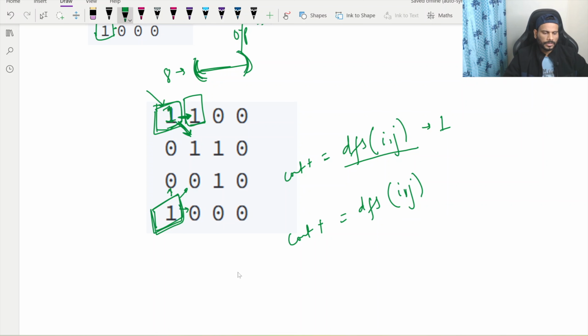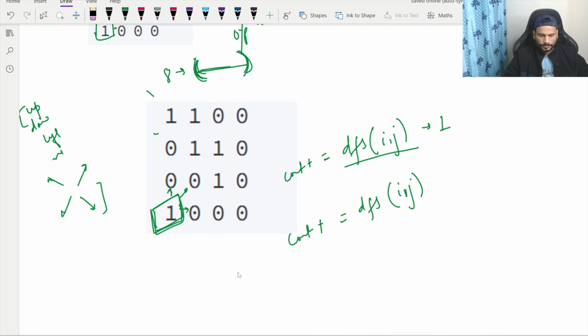So usually we keep up, down, then left, right, then top left, top right, bottom left, then bottom right. In this order we will be keeping the values in the direction list. So I think we are not going up, we are going in the right direction. So we started here, the count is 1 here, and now we moved in the right direction.